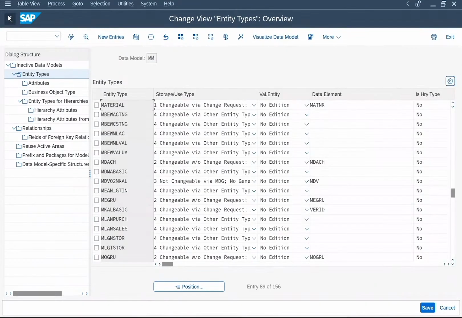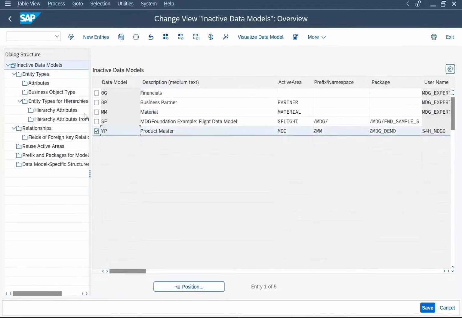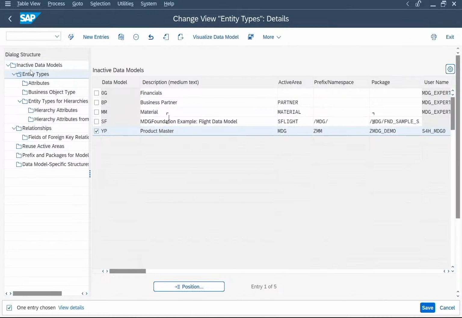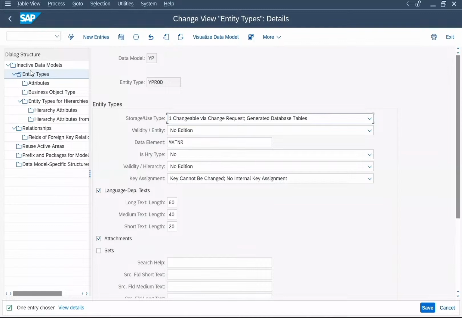Okay, now going back to our data model. We created one type 1 entity. This type 1 entity contains your material basic attributes, which will be at the parent or header level. This is just like your sales order. In a sales order, you will have header and items. In the same way, you can compare this type 1 with your sales order header information.